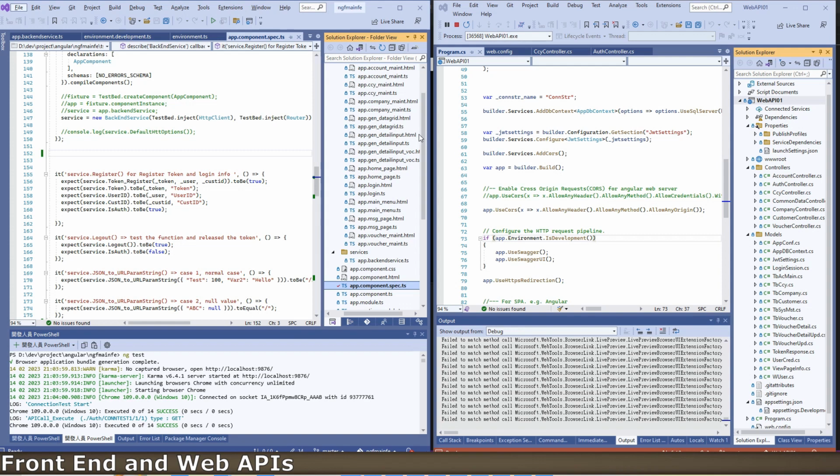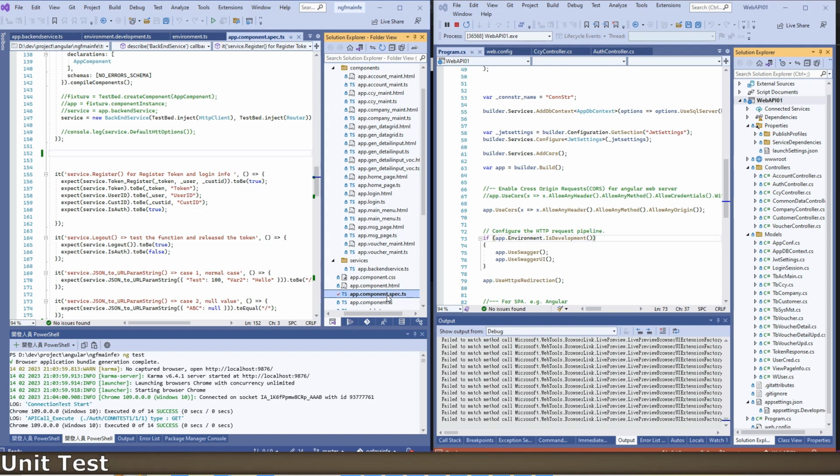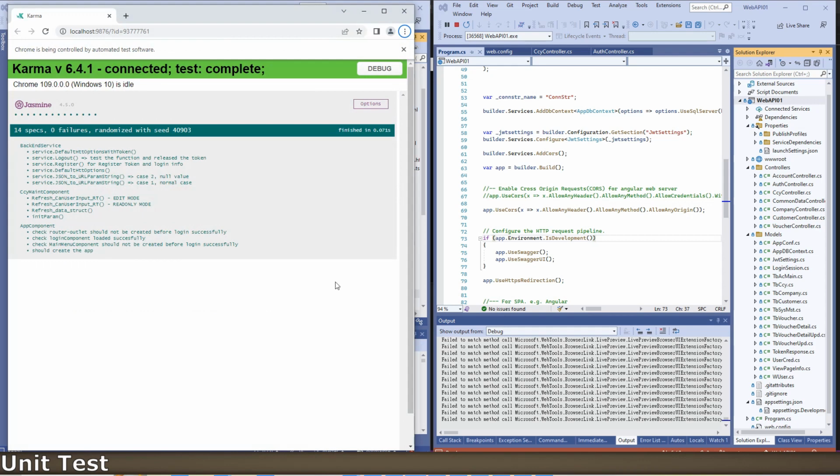In the Angular, there are a number of business components here and also a back-end service for all the API call process. I also have a spec file for the unit test. I'm using the Karma and the Jasmine for the unit test. In this example, you can see number of tests for the back-end service, for the business component, and also the main component.